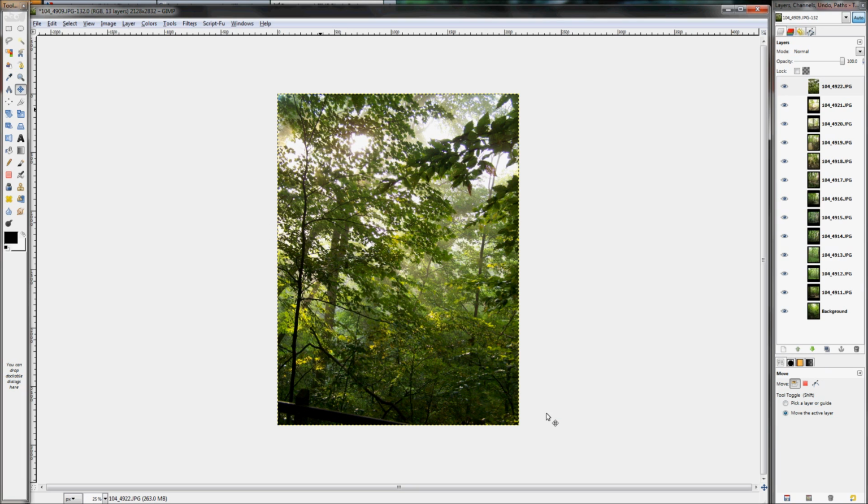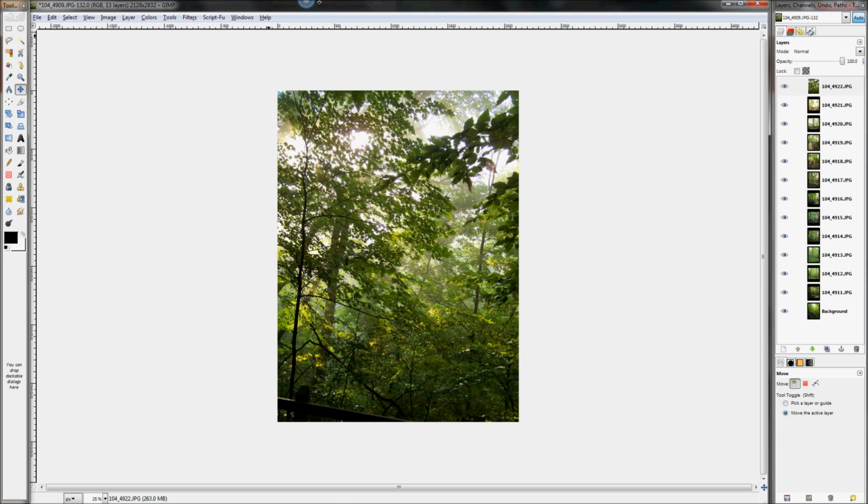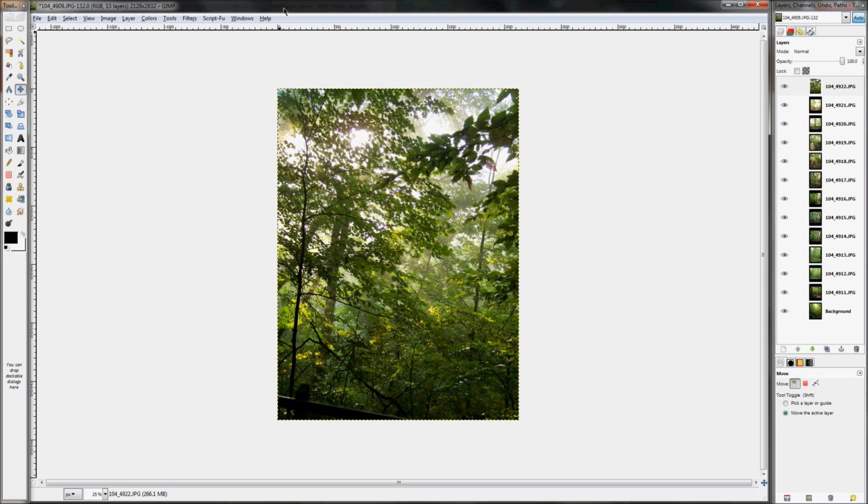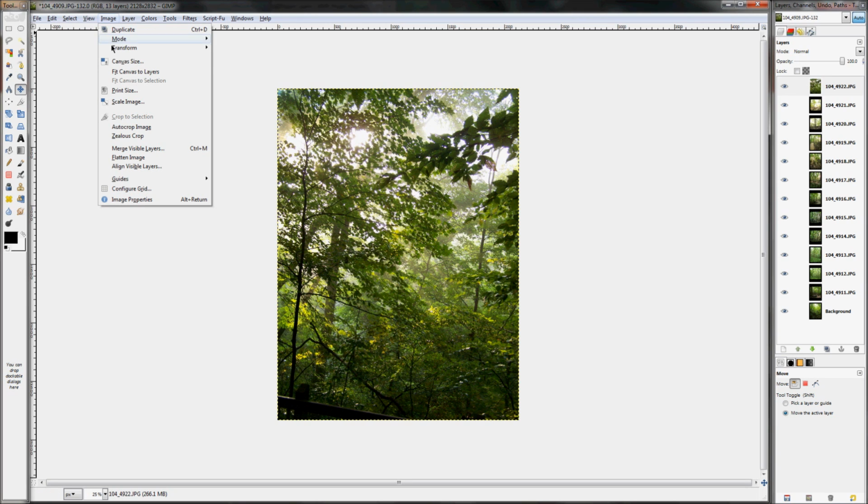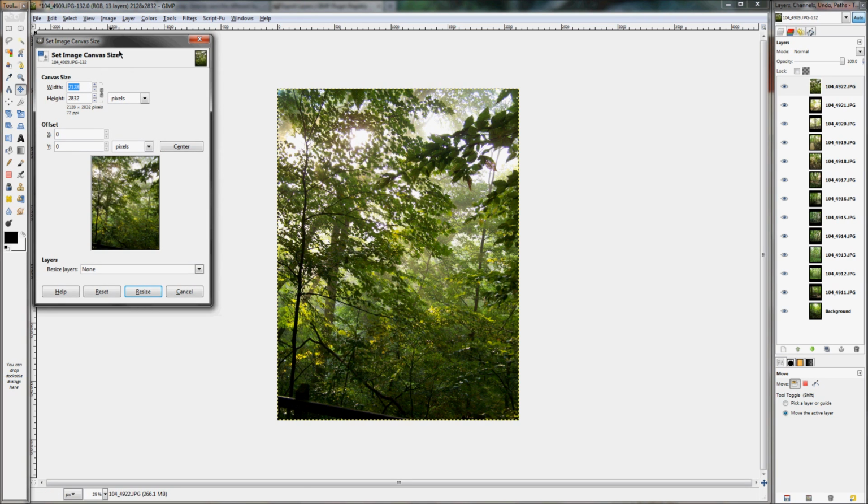Okay, now once it's done that, we're going to go ahead and change the canvas size to what we want it to be. Now that Gimp has opened up our images as layers, what we're going to do next is change the canvas size to whatever we want our images to be cropped down to. We're not going to use the crop tool for this because if we use the crop tool, it's going to also crop the images away. We only want to change the canvas size. So what we're going to do is click Image, Canvas Size.